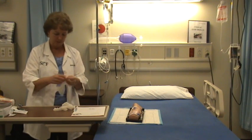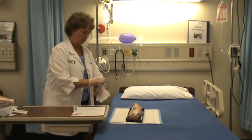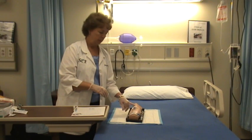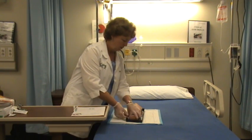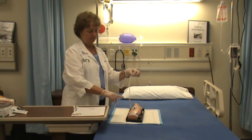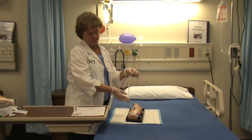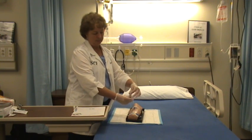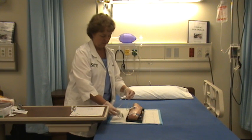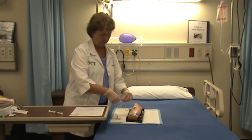I apply clean gloves to protect myself in case the patient has any drainage or the IV site gets dislodged. I've assessed the patency of the IV — it's patent, with no swelling or redness at the site. I'm going to take the port closest to the patient to administer the IV push medication, kink the tubing about this much distance above it, and make a circle to hold it all in one hand. Then I clean the port off with alcohol and put the Lasix in.